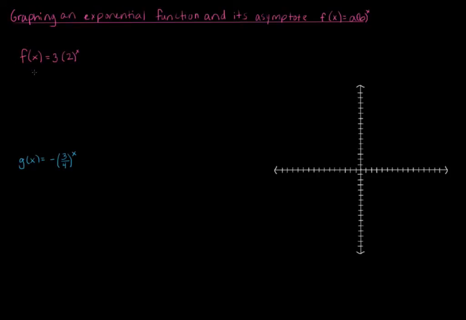And so let's just first talk about how we graph them. So typically we just graph something by plotting points at first, and that's a good way to start here. So let's start with this pink one, and we just want to plot points. Let's make a chart with x and y, and let's do just our regular -2, -1, 0, 1, and 2. So when I plug in -2 for x, it'll be 3 times 2 to the -2 power. So 2 to the -2 power is the same as 1 over 2 squared. So this would be 1/4. So this would be 3 times 1/4, or 3/4.